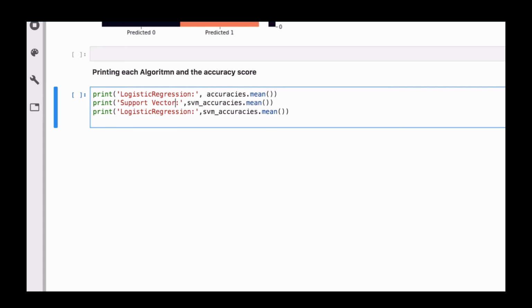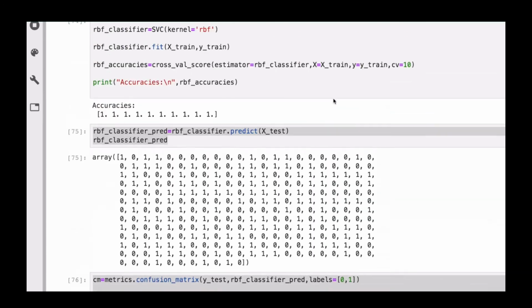So remember support vector machine, we did it for 2 different hyperparameters, right? We did kernel equals linear, and then we also did kernel equals RBF, right? So let me go and bring the RBF one.